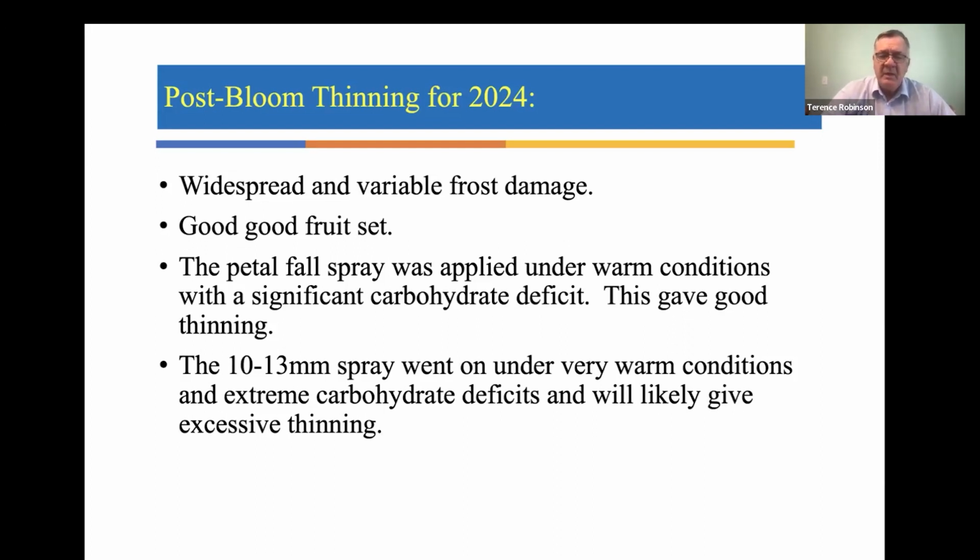Looking back, I wish we had had the meeting last week on Monday. I would have been more cautious and told people to wait till near the end of the heat to spray. And that was a mistake, trying to schedule that meeting sort of after or almost at the end of the heat period.